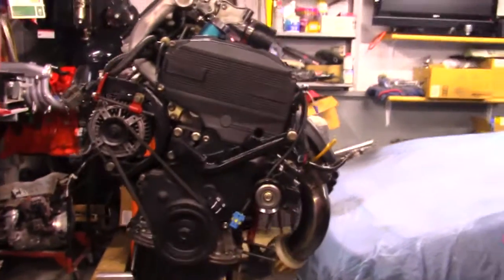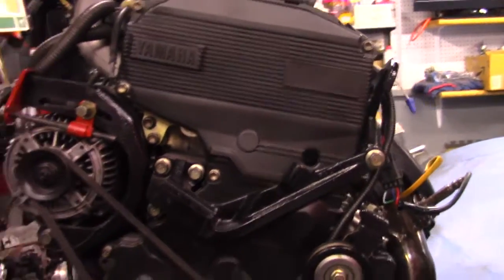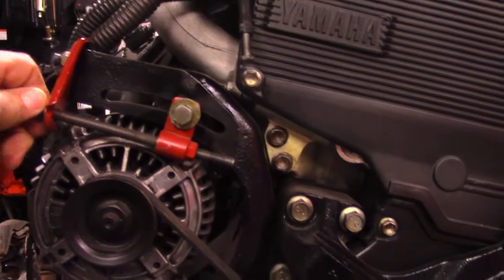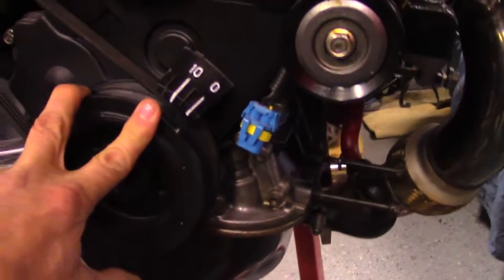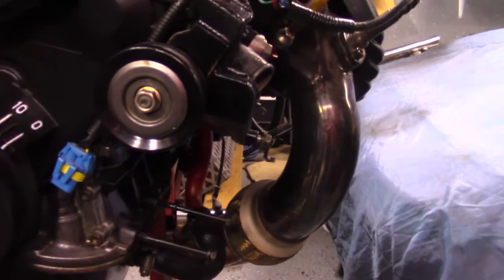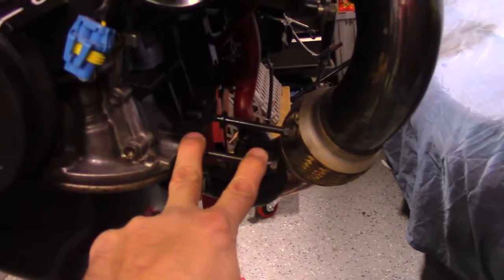Here is the front of the engine. As you can see right here, it says Yamaha. Yamaha had a collaboration with Toyota back in the day — they basically designed the head. Here you have your alternator, alternator bolt that screws in and out and tightens it down. Here's where your engine mount would go. Here you have your crank pulley. I highlighted my timing marks just to make it easier. Here you have your AC idler pulley — this would be your pulley for your air conditioning, which I don't have hooked up yet but I will soon.